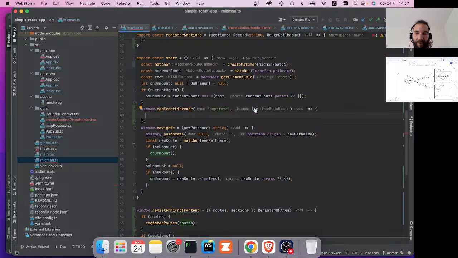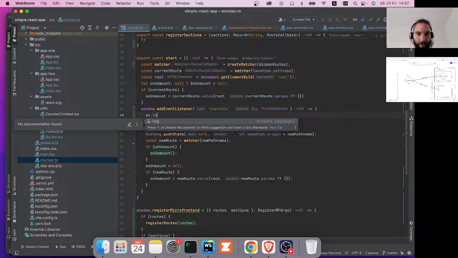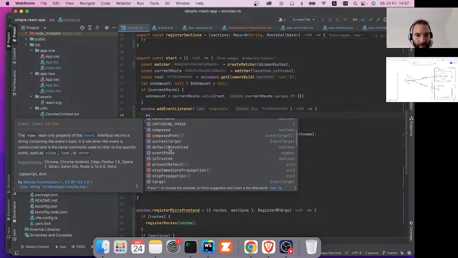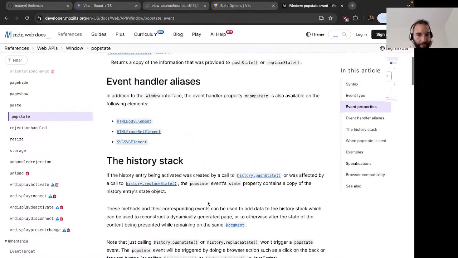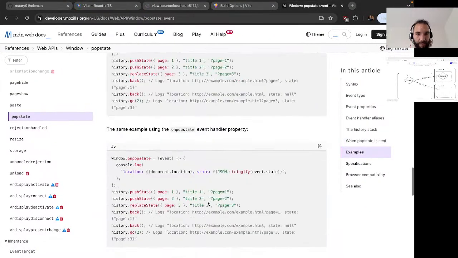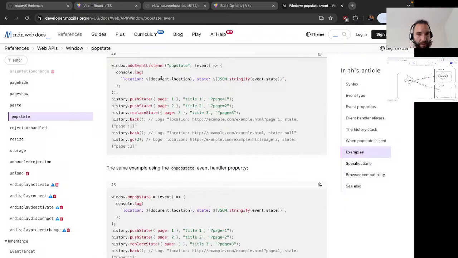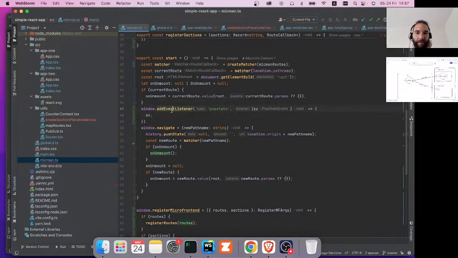And this event is a popstate event and it should contain the new location. Very fast. And now I just update the doom.location. Okay. We don't need the event.